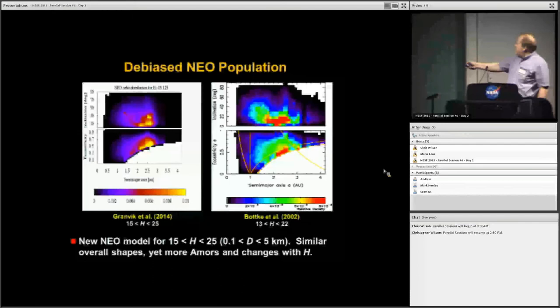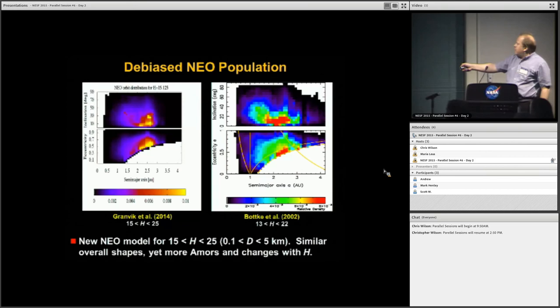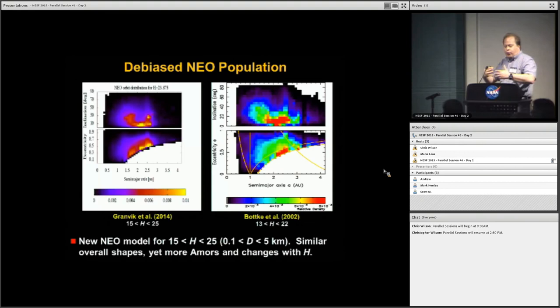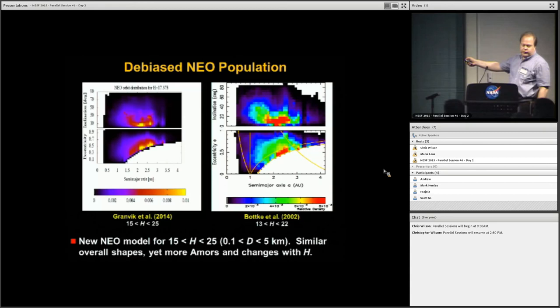This is what we had back in 2002. This is what we're getting from 2015. What's nice is that for the most part you see the models look pretty similar, which is nice. It means we weren't crazy back in 2002. But now we can actually do some things we simply couldn't do in the past. This shows now how the orbital distribution changes as a function of absolute magnitude. So as the numbers get bigger, you're getting the smaller diameters. You can see that the orbits of near-Earth objects change as a function of size. That's because different sources become more important as you get to smaller and smaller objects. This is something we simply couldn't do back in 2002. So there's some really neat things we have here. We're happy with this.